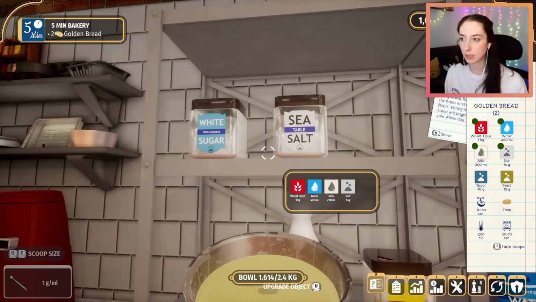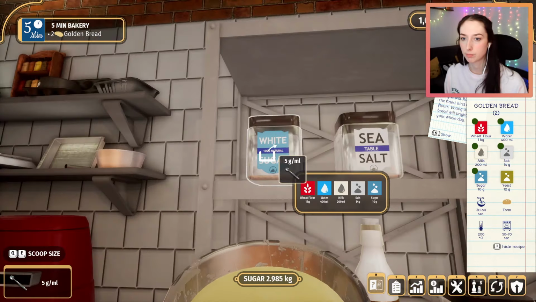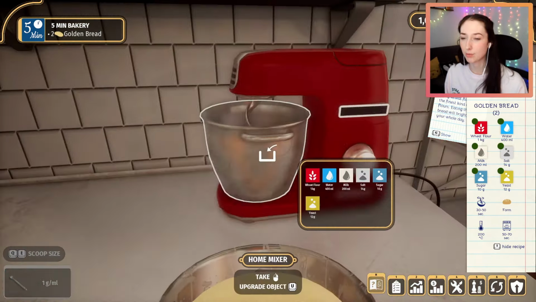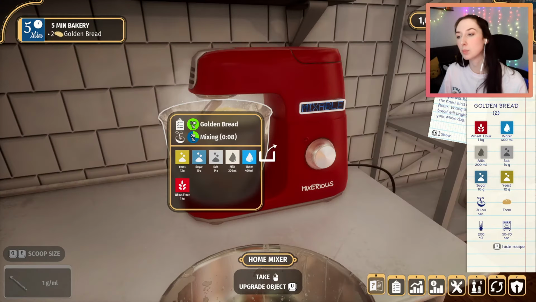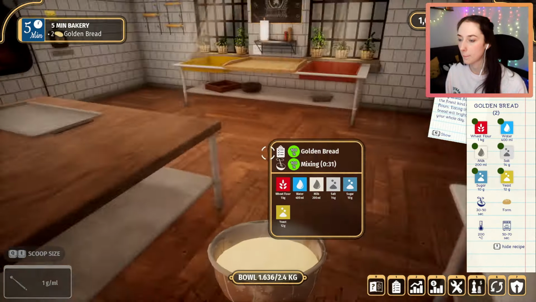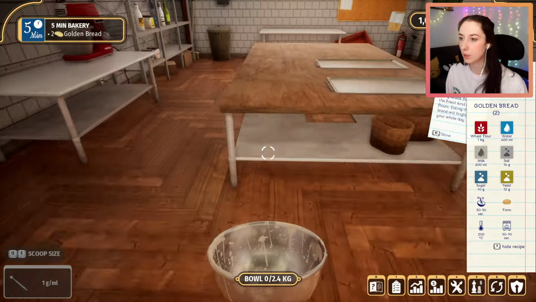$400, $200, $14 of salt, $10 of sugar, $12 of yeast, 30 to 50 seconds mixing. I mean, look, it's pretty slow paced now, but I reckon it's gonna really ramp up later on. Let's form some bread.